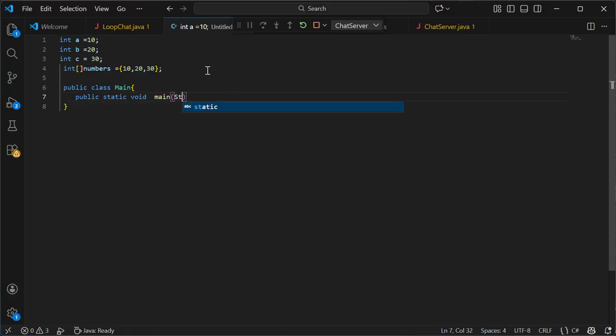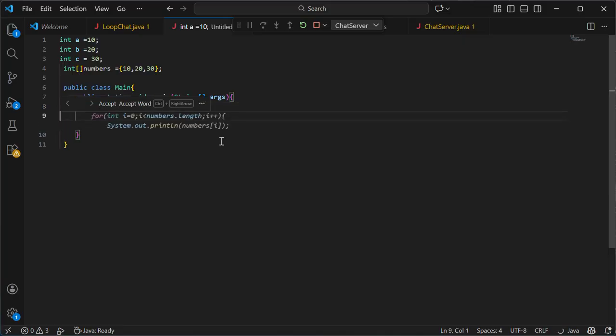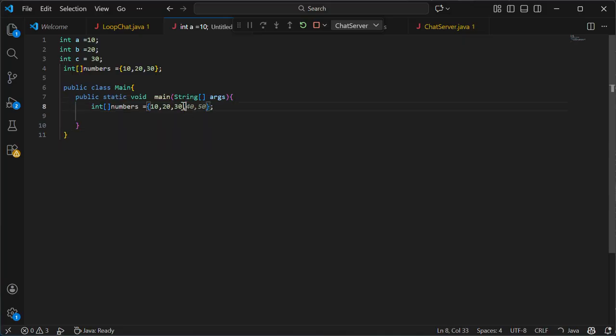So you have our String, and then we open another curly brace. Inside here is where we are going to bring in the arrays we have here, and we are going to add more numbers to it. Instead of typing, we just copy it and paste it here. Then I'm going to add more numbers, so add 40 and 50.